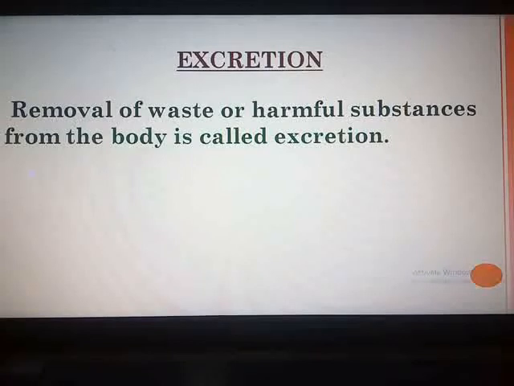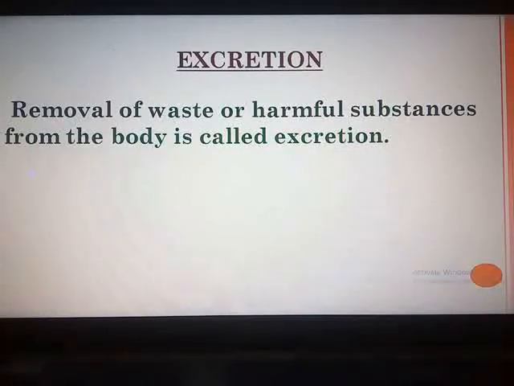Excretion means nothing but the removal of waste or harmful substances from the body. You all, along with plants and animals, consume food materials daily. Also water is taken up as per the requirement. So many harmful and waste substances like urea, uric acid, ammonia, etc. are produced in all the living organisms, and if these substances accumulate or are retained in the body for a long amount of time, it can lead to serious harm or even death.